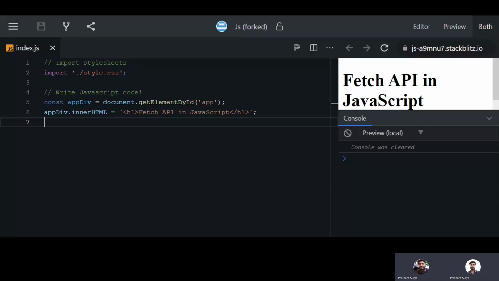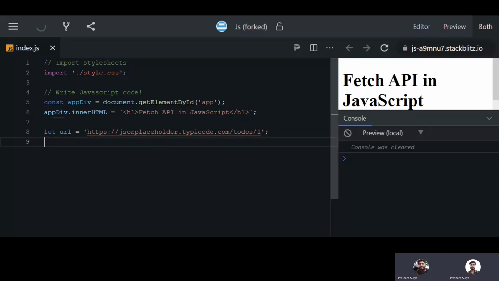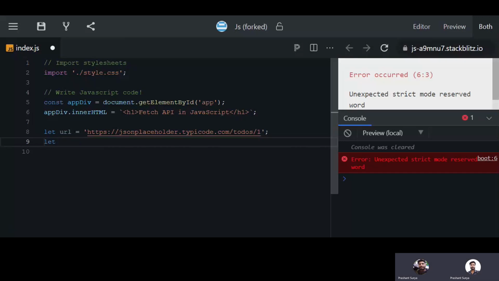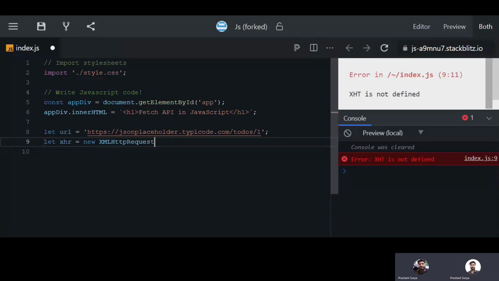So we will show you how XMLHttpRequest worked earlier. For that, let's suppose we have an API for demo, which will return some dummy data. We will use the GET API. Now we have a variable xhr equal to new XMLHttpRequest.